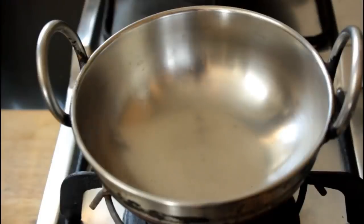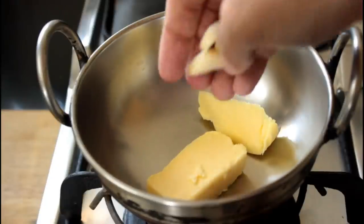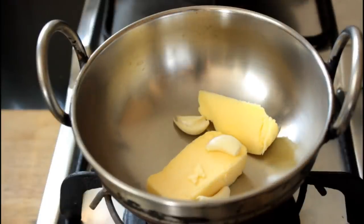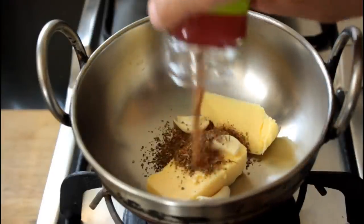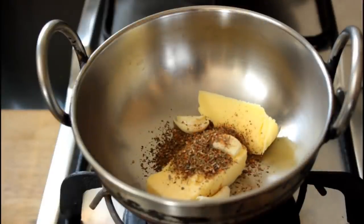Now it's time to cook the prawns, and I'm taking 2 tablespoons of butter in my cold pan along with garlic. I'm using 3 small cloves. You can use 1 large clove of garlic, and I'm using an Italian seasoning mix. Now you can use any store-bought herb mix that you like, just make sure it has no sugar.